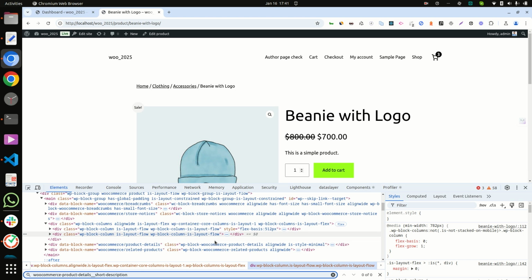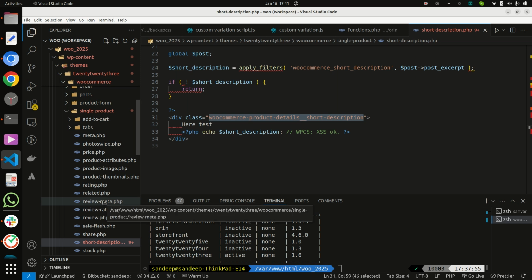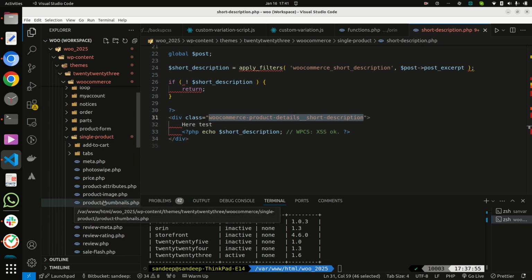No, this file is not being called, so due to this it is not reflecting on the front end. Okay, don't worry.